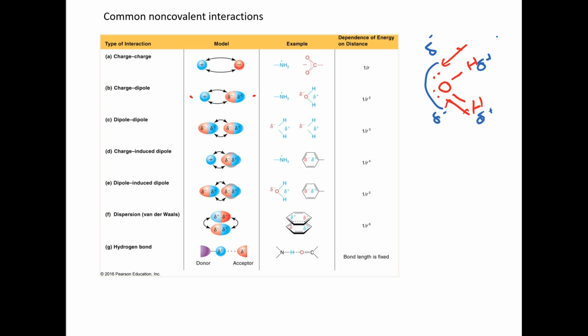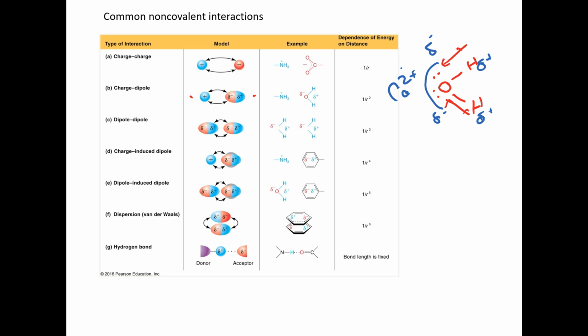Now, in this case, if we have a cation, say just a nitrogen with a positive charge on it, but it could be an aqueous charge, let's say we have calcium. The calcium can have a charge-dipole interaction where the positive charge from calcium interacts with the partial negative charge from the dipole in the water. And that's just something that happens all the time. You also can get dipole-dipole interactions, which are weaker still, and it's just the alignment of the partial positive to partial negative charges or vice versa.